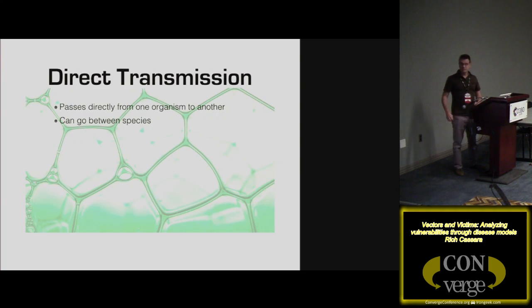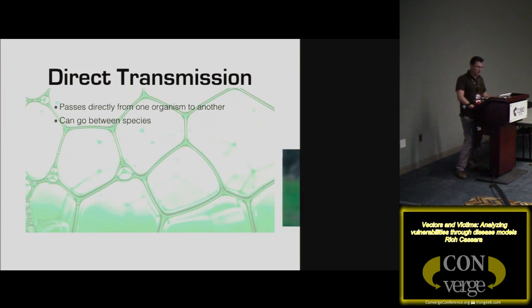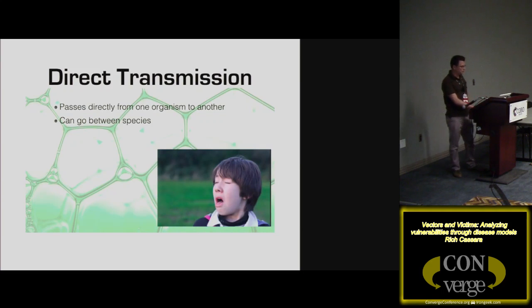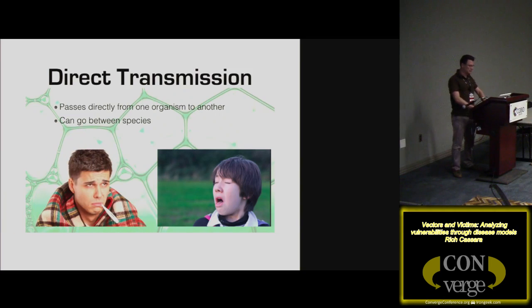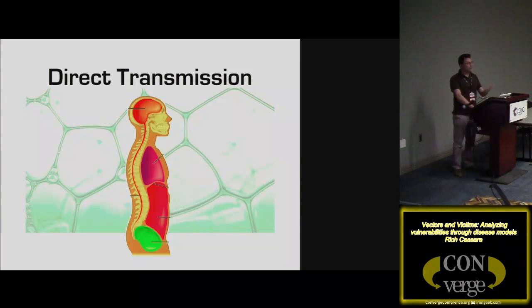I've broken it down into a couple different things that we can think about how direct transmission of diseases works, like direct transmission in information security. So in a disease, it's passing from one organism to another. Most commonly, it's within the same species. So it would be you are going from one person to another, but it can go cross-species as well. So for example, your child comes home from school with a nasty cold and passes it on to you by direct transmission.